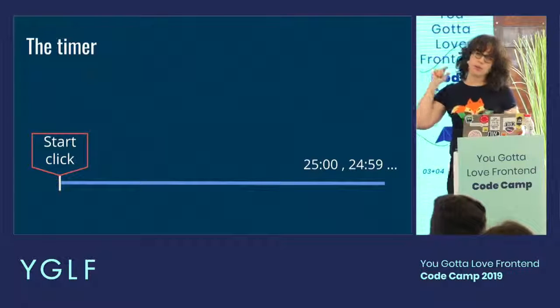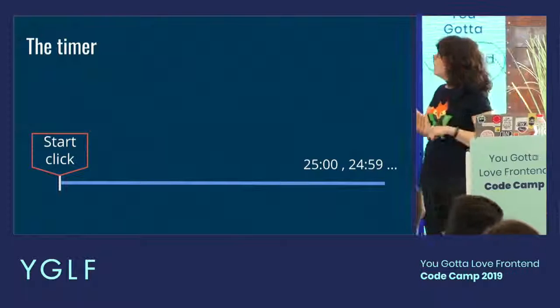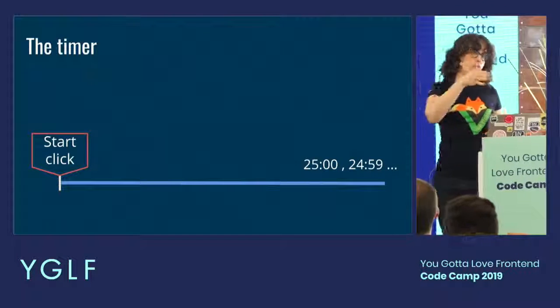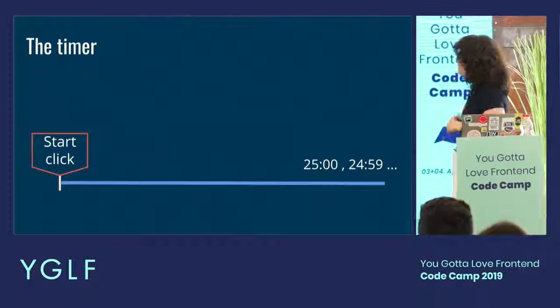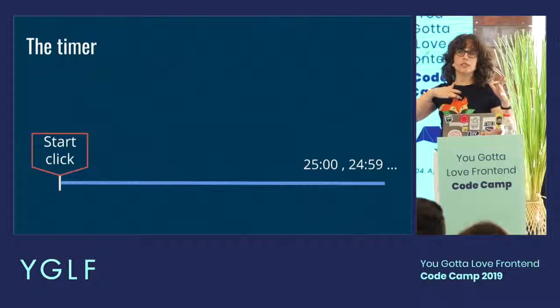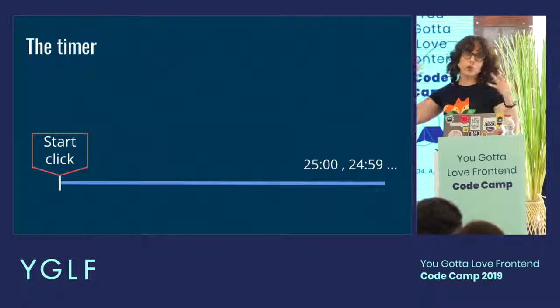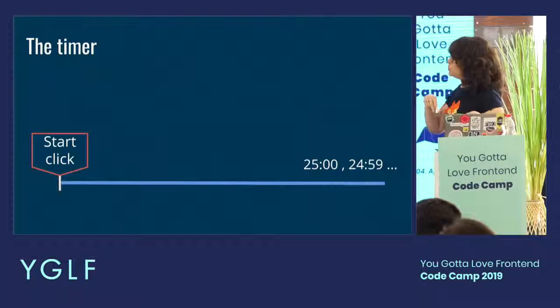This is the main stream in our app. It's the timer stream, and we're starting again by identifying inputs and outputs. So the input here is the click to the start button, and then the output is that timer display we saw before that is showing these strings of timey-wimey values.